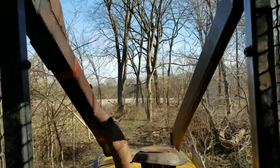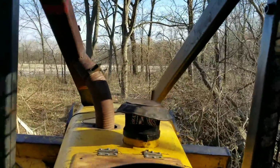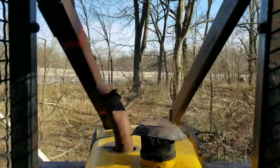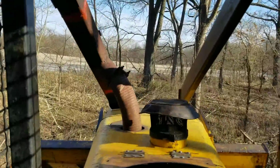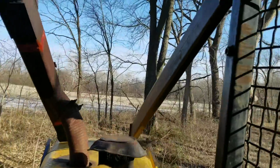Hydraulic functions are starting to get a little better now. It's starting to warm up a little bit. Man, that's bad when everything's cold and stiff and doesn't want to work, doesn't want to turn. Blade doesn't want to go up or down. Grapple doesn't want to open or close.